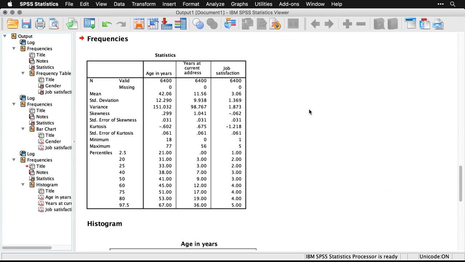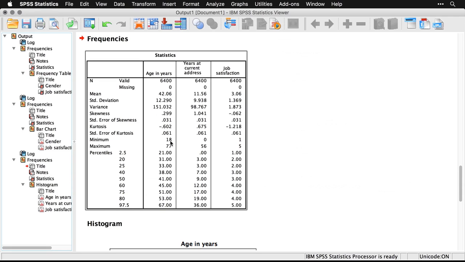It starts with the statistical output. Here are the three variables I selected. It gives us the mean, the standard deviation, the variance, skewness and standard error of skewness, kurtosis. We have the minimum and maximum scores, and then the percentiles. Now it's a funny list here because I've got three things intermingled. I have the quartiles, that's something I asked for. So we have the 25th percentile, the 50th percentile, and the 75th percentile. Those are the quartile values.